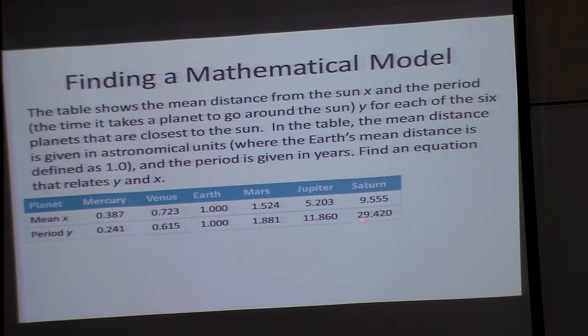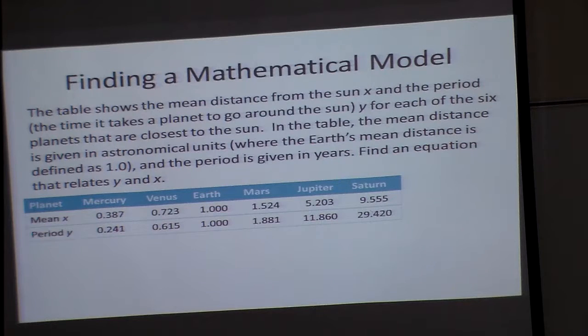Jupiter, man, if I lived on Jupiter, I'd only be 4 years old. Woohoo! So much for living on Jupiter, I'd only be 4. I guess I wouldn't be teaching math today then. But on Saturn, I'd only be 2. Well, I wouldn't even be 2 yet on Saturn. So it takes 29.4 years for Saturn to go around the sun.